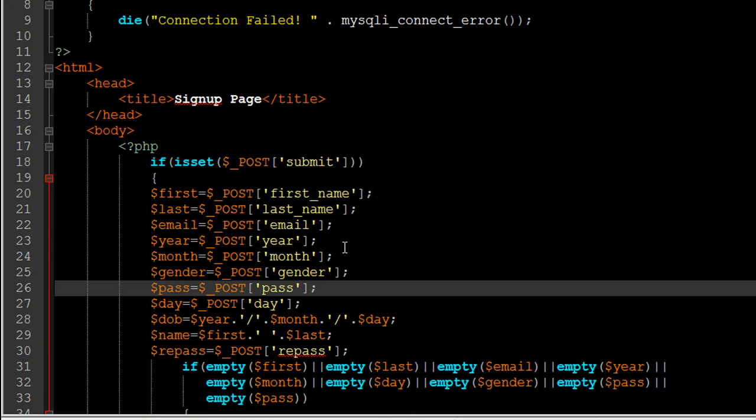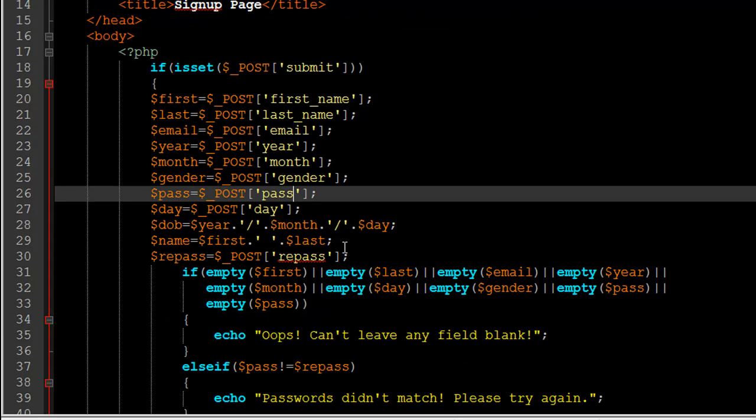So next, we're going to check whether any of these fields were left blank. And of course, I've passed in the value that we got in the repass field to the variable repass, right? So first, we're going to check whether any of these fields were left blank. There are a lot of websites that have a constraint on the fields. Some fields are required.